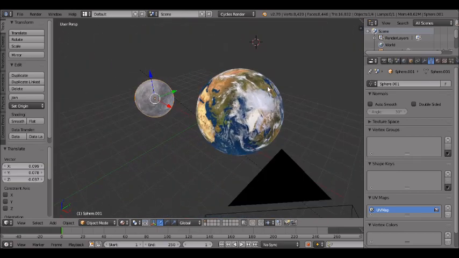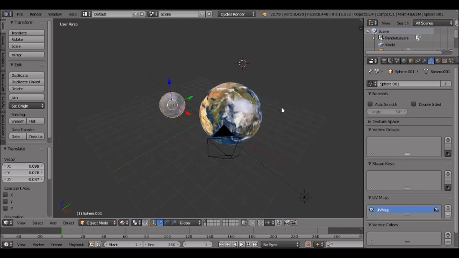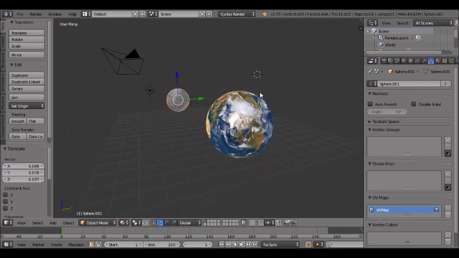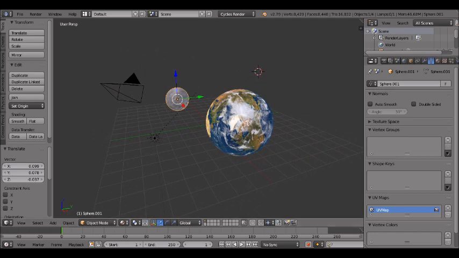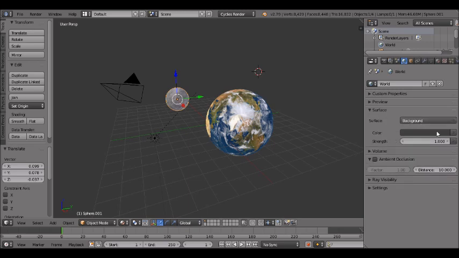So just imagine this whole area that you have here is the world. That's why we are going to use the icon. We are going to click this icon, which is the world, and it's called world. Click it there, and then use nodes. As you can see here, background.